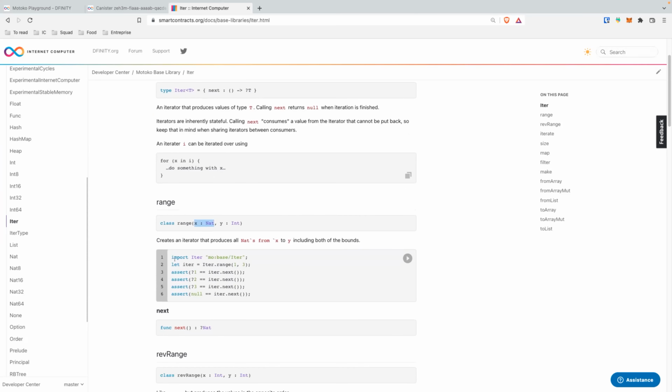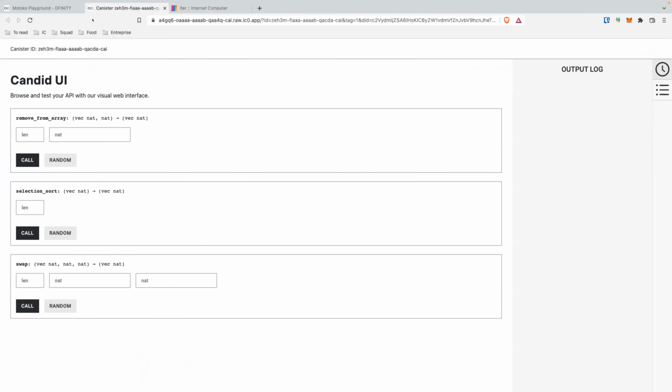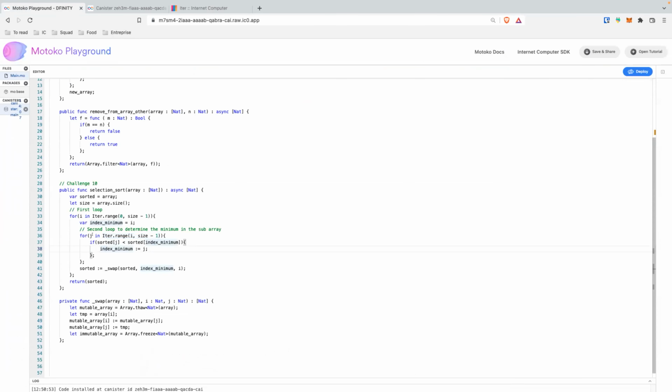So for example, Iter.range between 1 and 3, you can call next 3 times. The first one will be 1, then 2, then 3, and then it will be null.